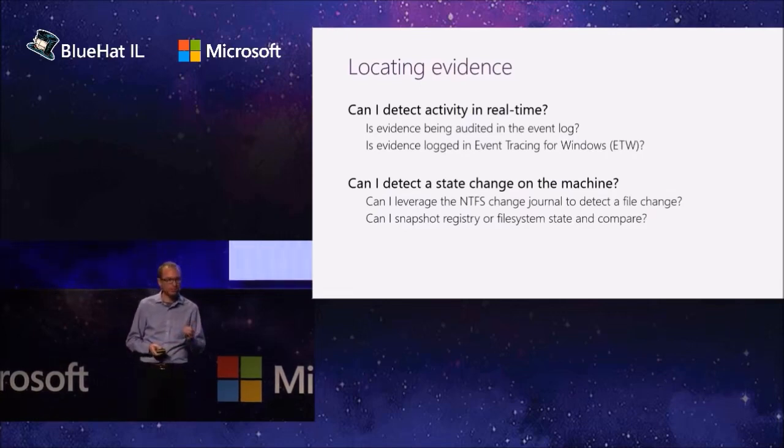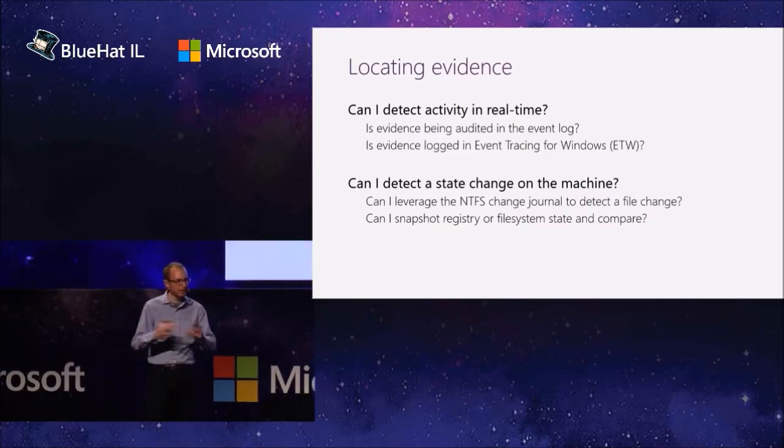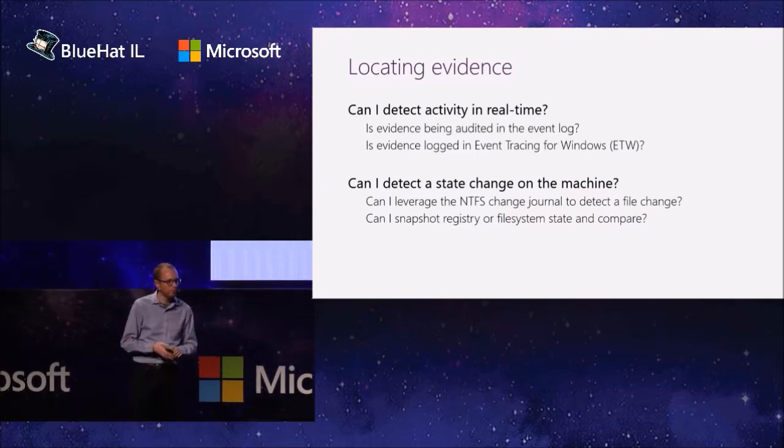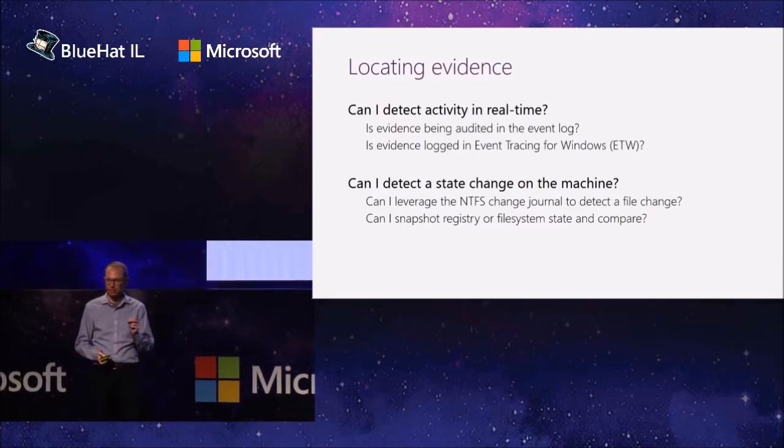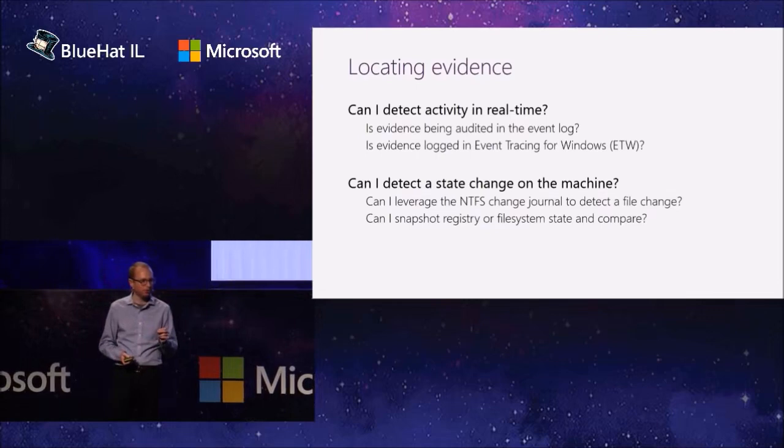We can also look at state changes on the machine. Once I have an agent running there, well, why don't I take a snapshot of security critical registry entries and compare those hour over hour or day over day? Why don't I compare those across the other 100,000 machines under my care? I have a tightly structured security environment. My machines are grouped into roles that are supposed to be homogeneous. And so if I see not just an anomaly, but an anomaly in a registry key that I know is security interesting, then that might be some evidence that I want to look at.